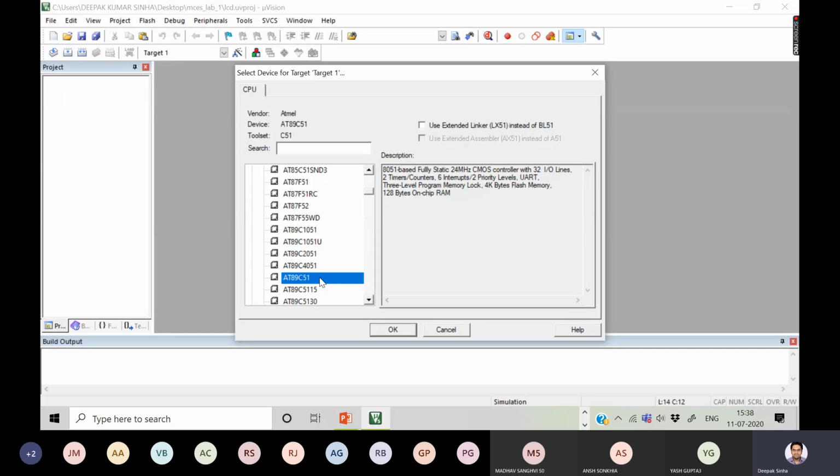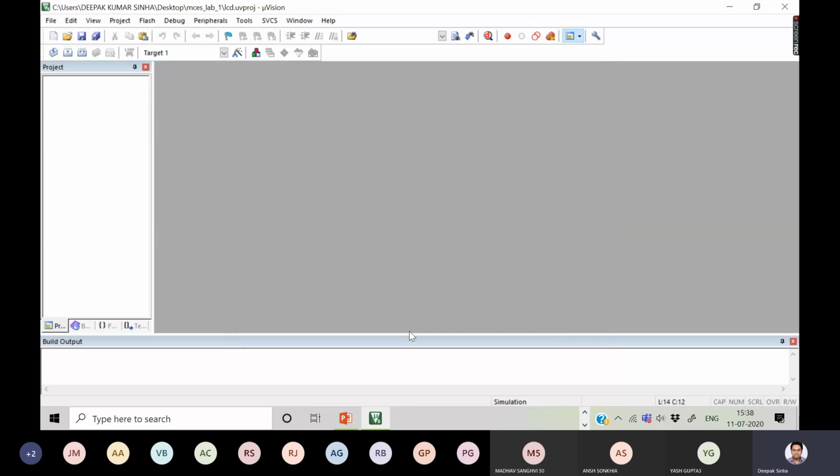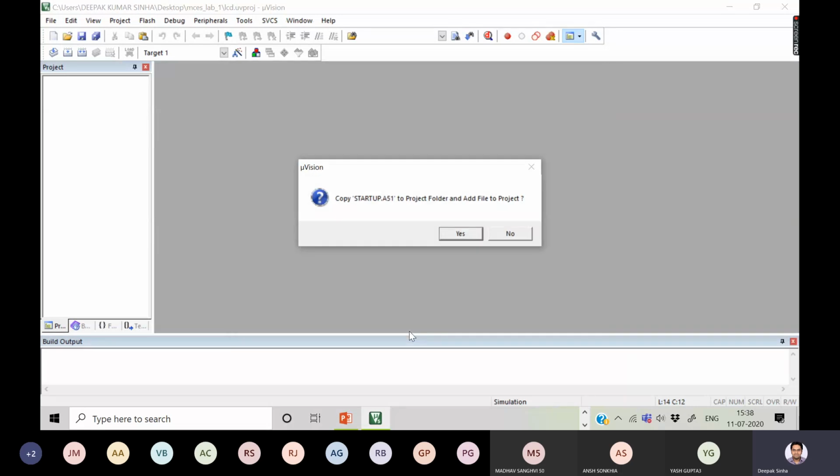Atmel में जाके expand करेंगे Atmel को, and then we'll select 89C51. हो गया, और फिर क्लिक करेंगे ओके, क्योंकि जो आप प्रोग्राम लिखने जा रहे हो, वो एक पर्टिकुलर कंट्रोलर के लिए आप प्रोग्राम लिखते हो, ठीक है, और वो आपका फिक्स होना चाहिए. अदरवाइज जब आप ये प्रोग्राम अपने कंट्रोलर में बर्न करोगे, so that will not work. सो कौन से मॉडल में आप बर्न करने वाले हो ये प्रोग्राम को, that model you have to select in the starting itself.